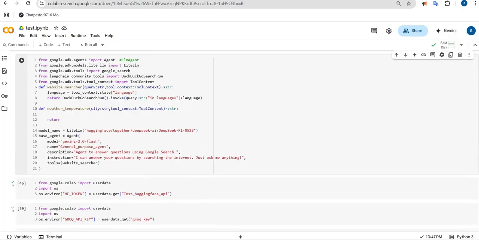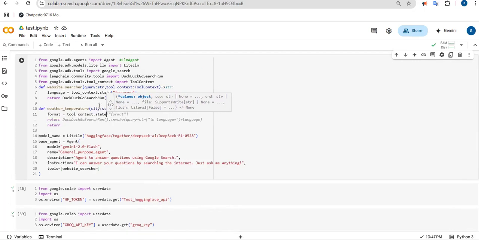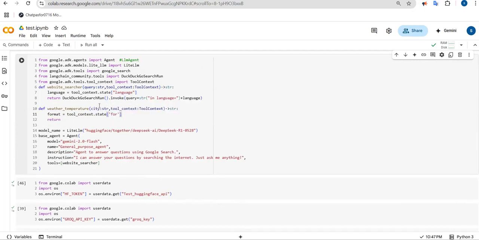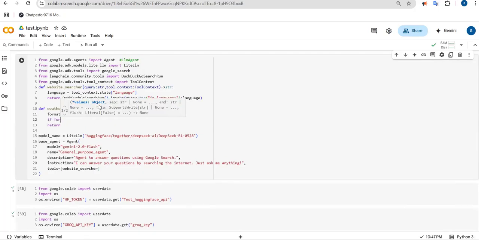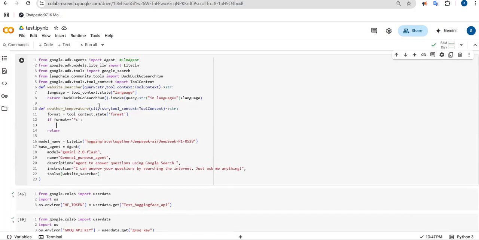From this, let's say the format, let's try to access it from the tool context dot state. After accessing the format, if format is double equals to degree Celsius, then let's return 27 degrees Celsius.